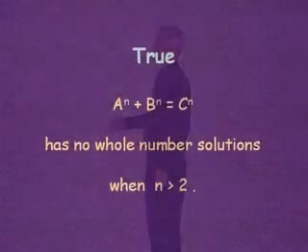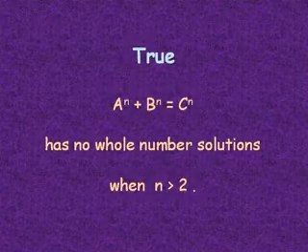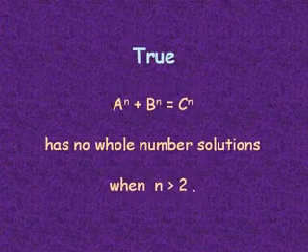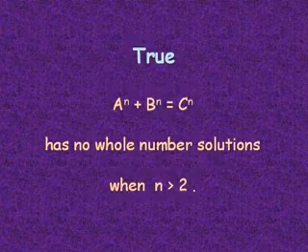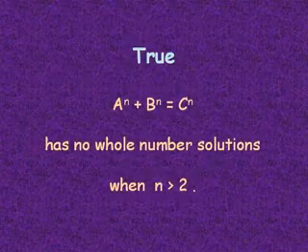Some people a long time ago thought about, what if you added up cubes? A cubed plus B cubed is C cubed. Well, let's try it. They couldn't find any. In fact, Fermat asked this question about 350 years ago, and it was only answered about 10 years ago. It took a long time.